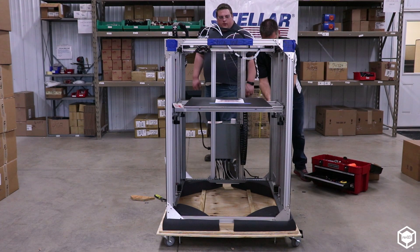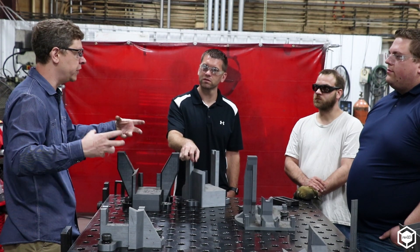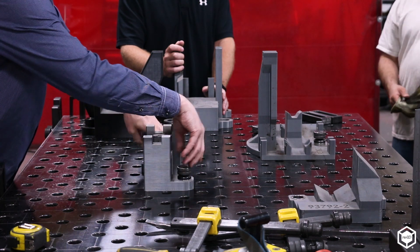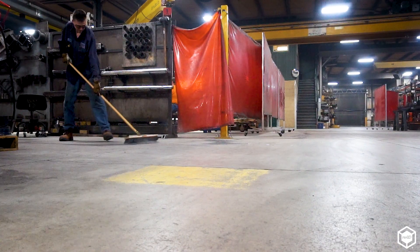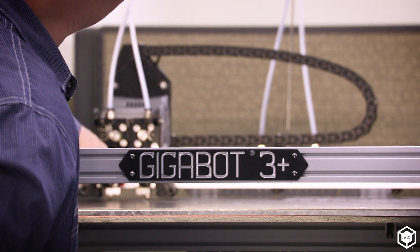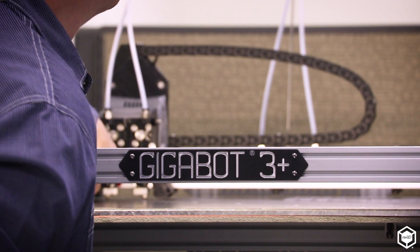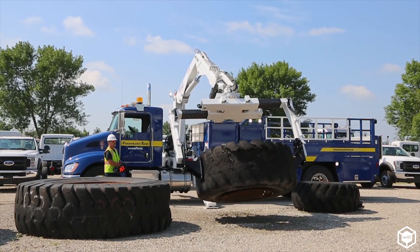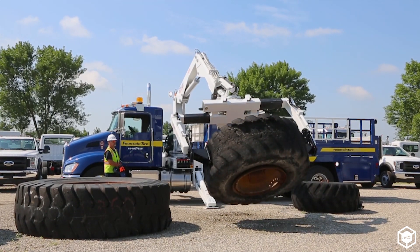I don't think in the beginning we knew that we would be running the Gigabot non-stop. From the day that we got it to about 45 days down the road, that thing was running 40 days, day and night. The only time it was down was because it was a weekend or we were letting the bed cool to pull the prints off. We were able to keep the machine running non-stop for about six months, with just a couple of times for minimal preventative maintenance, and it's still running around the clock today. In fact, we've been so busy we had to get a second machine going.